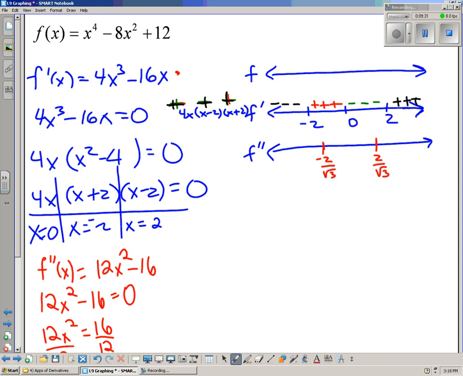Now again, we're going to plug in numbers, and I would again plug into the factored formula. You can factor out a 4 from the derivative and be left with 3x squared minus 4. A little easier. So our factored form is 4 times (3x squared minus 4). What's a little easier this time is to pick numbers. So for example, to the left of negative 2 over root 3, we will pick, say, negative 2. Negative 2 squared is 4. 4 times 3 is 12 minus 4 is 8. That is positive. Times a positive 4 is positive.